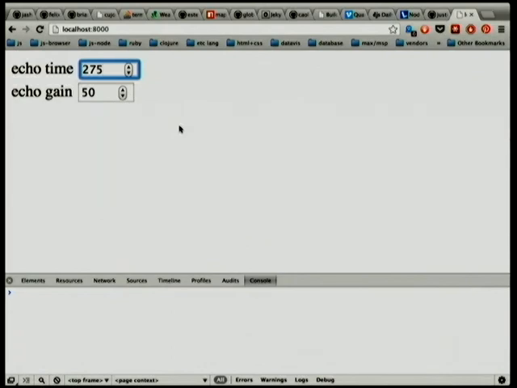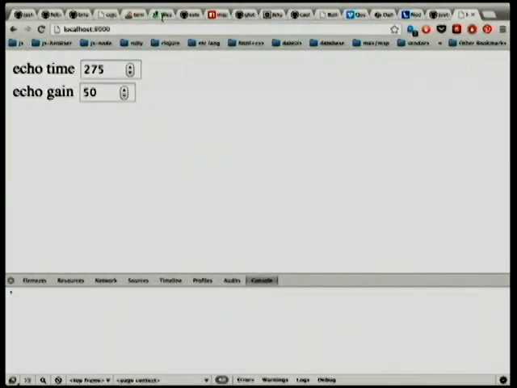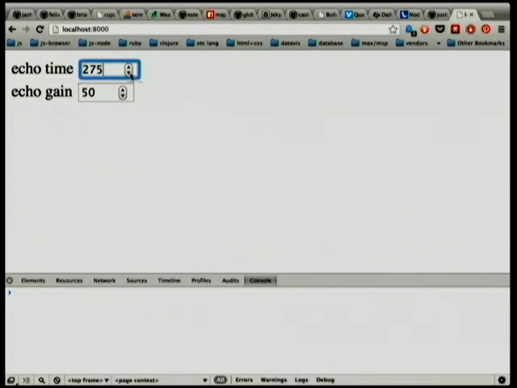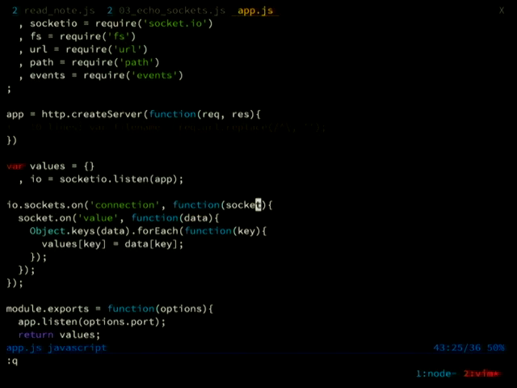You can hook this up to just about anything, and in that sort of way you're modifying the stream middleware as it goes on. I'm not entirely sure why this isn't working, but the show must go on. There we go. Yeah, I see that. Well, rather than try and debug live on stage, I will move on.